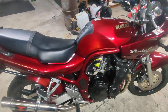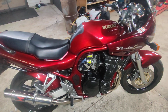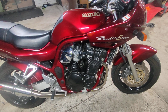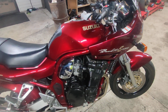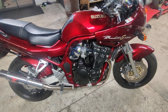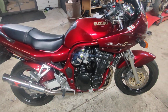The second generation Bandits had a slightly different frame, which was technically better, but I prefer this old school frame. Very race inspired, and you can't beat these GSX-R 1100 Bandit 1200 engines. They're just insanely reliable, extremely powerful, really good mid-range torque, easy maintenance, simplicity. For example, the valves are adjusted just with screws and adjustable tappets, whereas it doesn't have shims, and it's just oil and air cooled, so there's no cooling system to really worry about. A 5-speed gearbox. So yeah, very simple, very powerful.